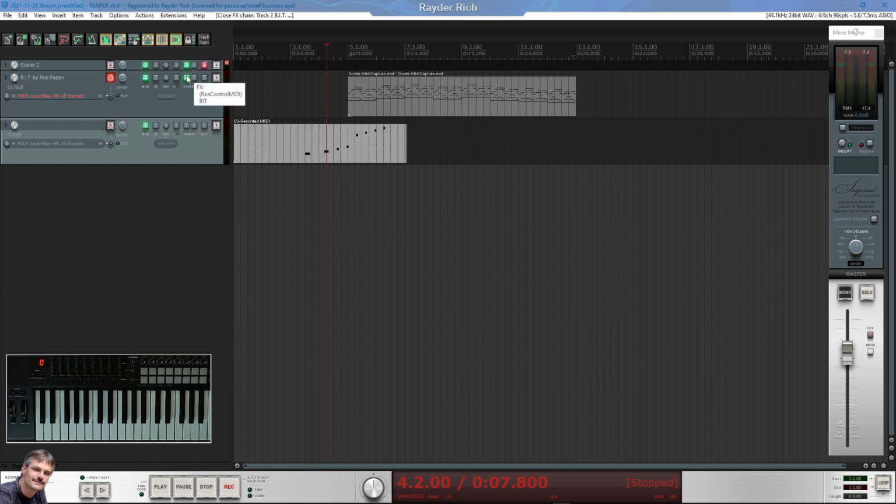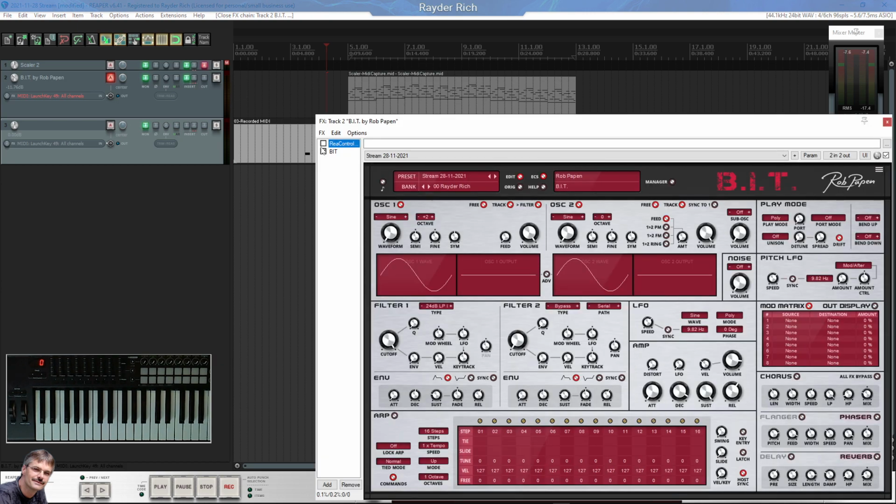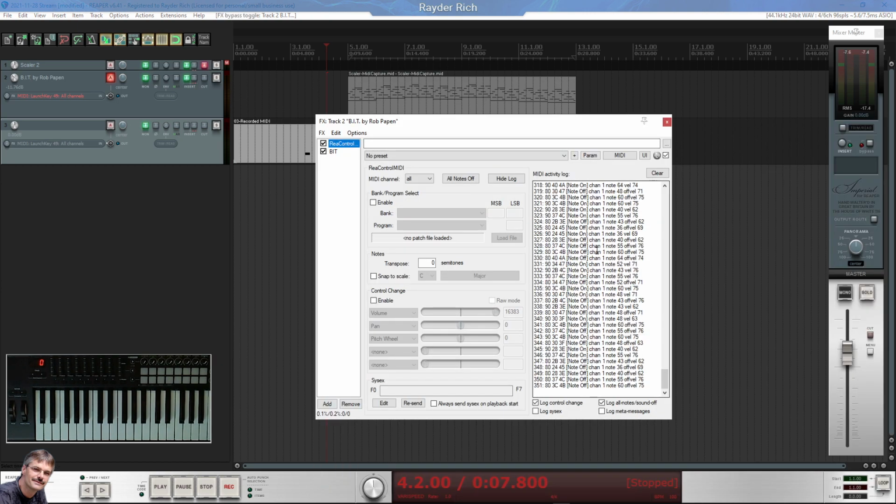And the ReaControl is actually then monitoring all the notes that are being played. See? These are the note on and note off messages, and that's how MIDI works. It's not hard at all. But besides being able to send note on and note off, you can also do control change messages, which is the CC messages I was talking about.